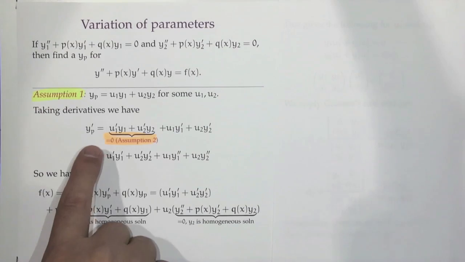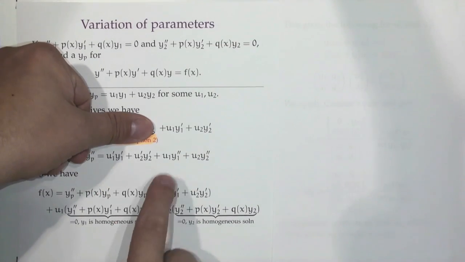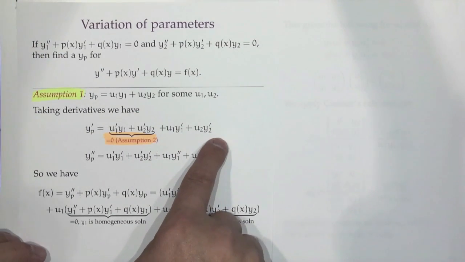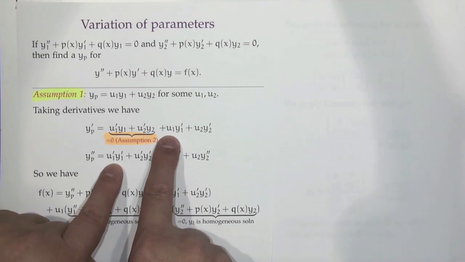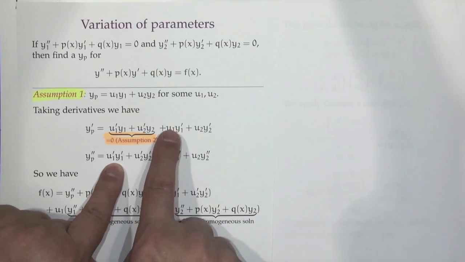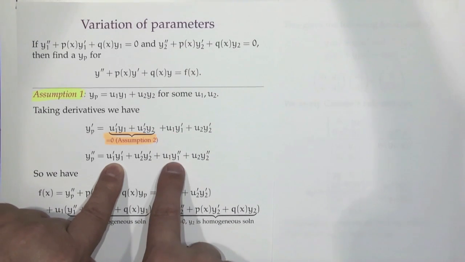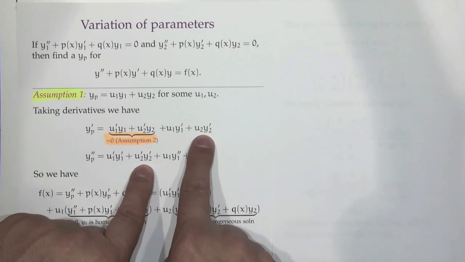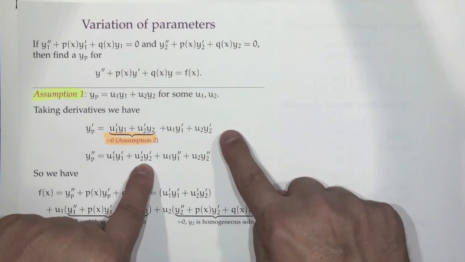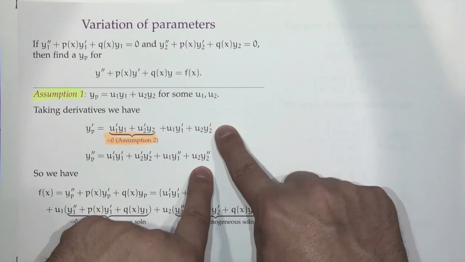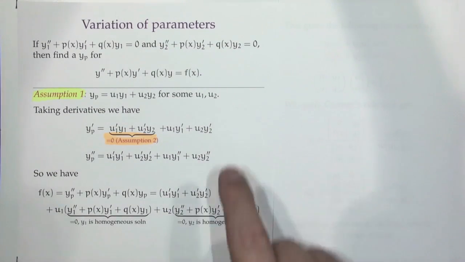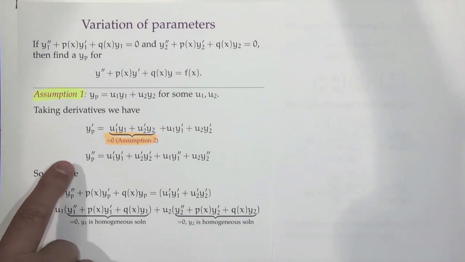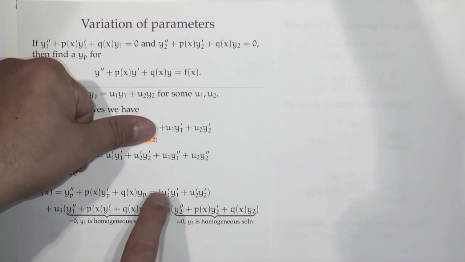Okay, so since that's 0, when we take the second derivative, we only have to take the derivative of this piece on the end. So you do the same thing. Derivative of the first times the second, that'll be u1 prime, y1 prime. Then the first times the derivative of the second, that's u1, y1 double prime. Here, the derivative of the first times the second, u2 prime, y2 prime. And then the first times the derivative of the second, that's u2, y2 double prime. All right, so we have our y sub p, y sub p prime, and y sub p double prime. And remember, y sub p prime only is the second part.